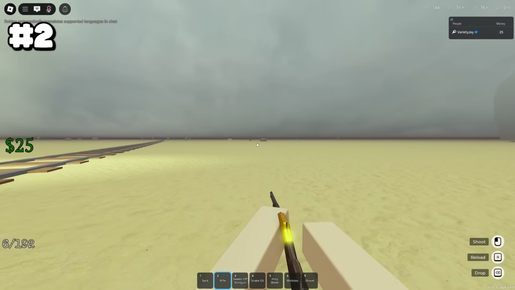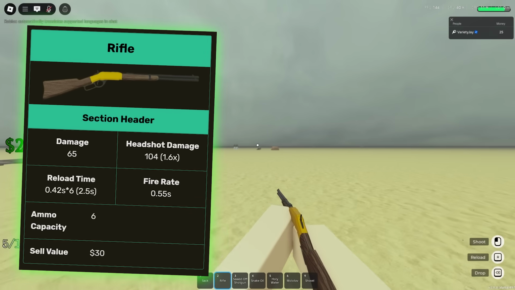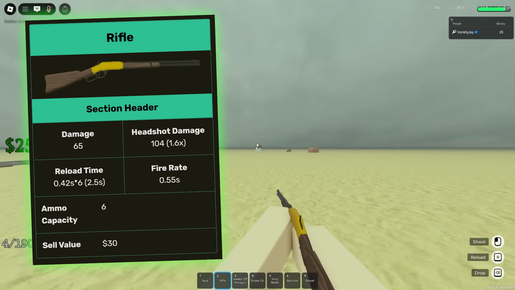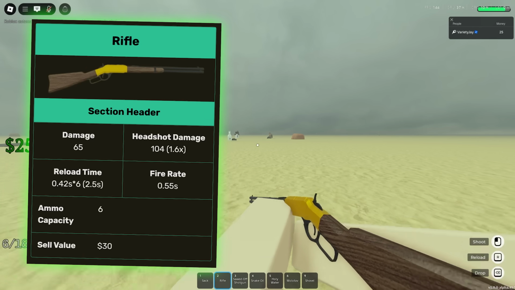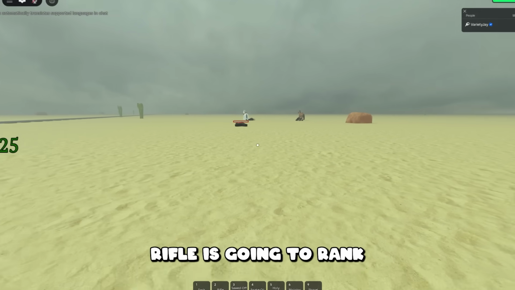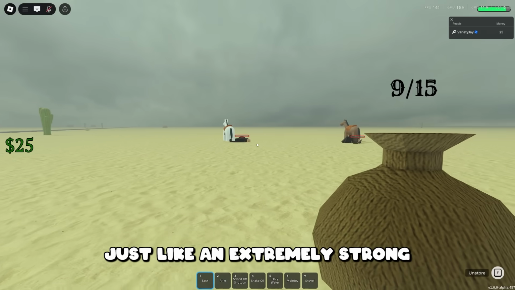Now, obviously, guys, coming in second place is going to be the normal rifle as the second best weapon in the game. As you guys can see, it is a one-shot to the head and a two-shot to the body, unless you're using Survivalist, then of course it is actually significantly better than that. But the reason why rifle is going to rank so high, it's extremely easy to get, and not only that, it's honestly just an extremely strong weapon.